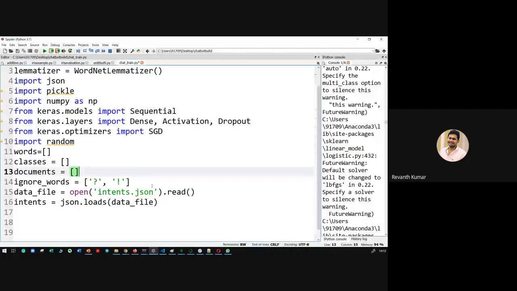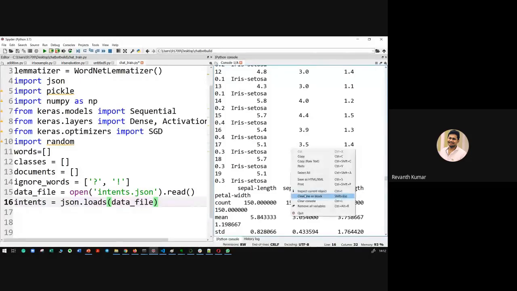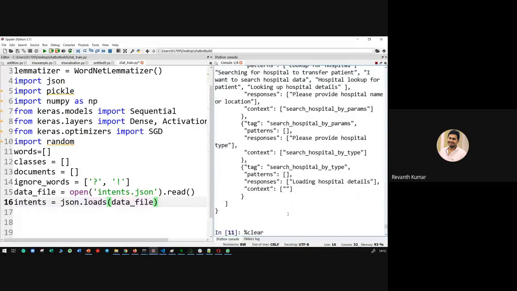Okay, so once you load the information, everyone must be able to see this. If you print the intents, clear the console.